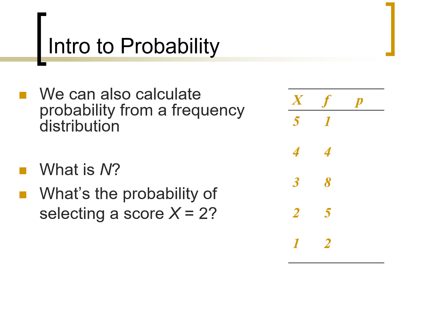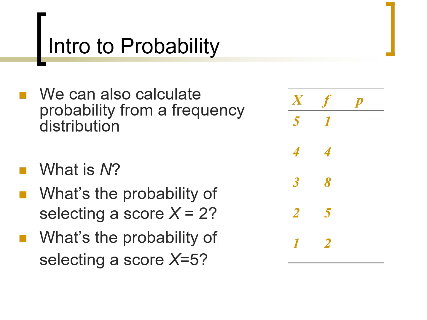What is the probability of selecting a score of x equals 2? Well, we have x equals 2, this value here, and we know that the frequency is 5. There are 5 values of 2. And we take that, 5 over our total n size, 20, to give us a probability of selecting an x equals 2 of, again, 1 over 4. Now, what is the probability of selecting an x equals 5? We see that of our x values that equal 5, there is only 1 in this sample of 20. So 1 out of 20 gives us a 1 out of 20 probability of selecting that one x value of 5. That's our probability, 1 of 20.